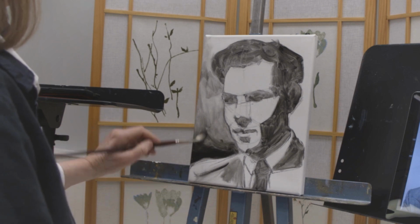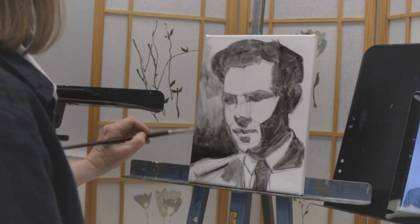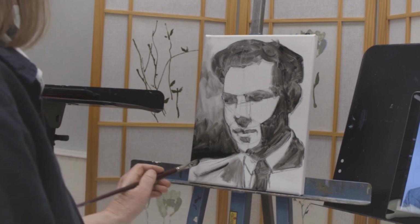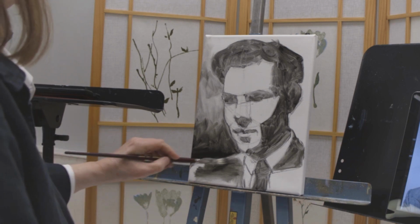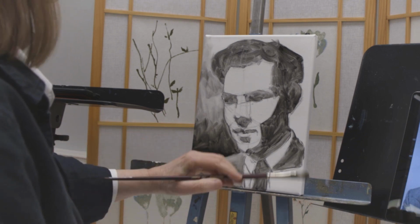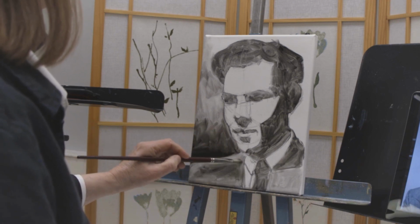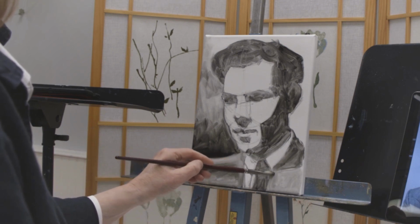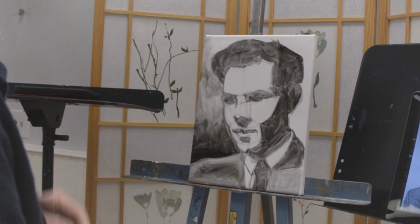So, screwing around with it. Jacket. Okay, a little bit lighter. A little more solvent in the mix. And this too. His shirt is actually in shadow, so it's going to not be white, but for now I'm just going to leave it because I don't want to lose everything in here. If I merge all these lines, I have no drawing at all. Okay, so there is that.